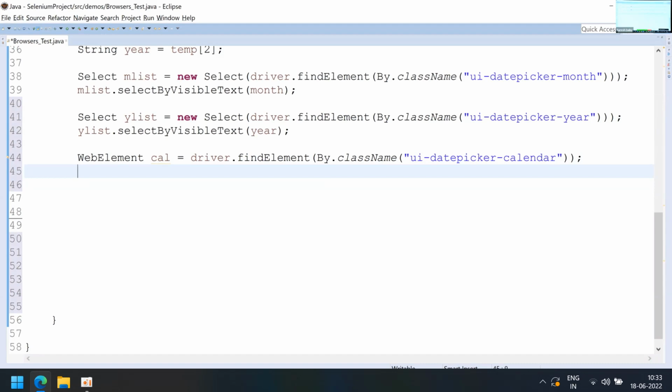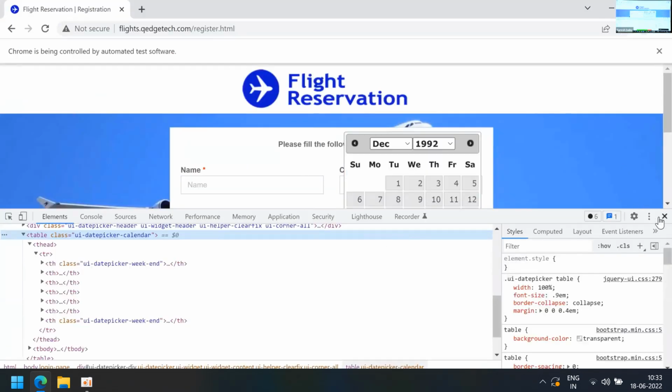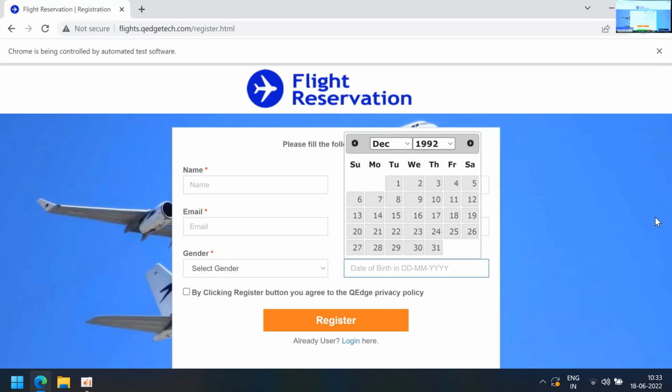Okay, the calendar will have rows and columns. What is the date you want to pick up? What is the date you have given? 25. This time you have given 25. Next time you may give 15, you may give 10, you may give 1, you may give 31. Whatever date you have given, that date needs to be selected. Maybe your date is available in the first row or in the second row or in the middle row or in the last row, I do not know.